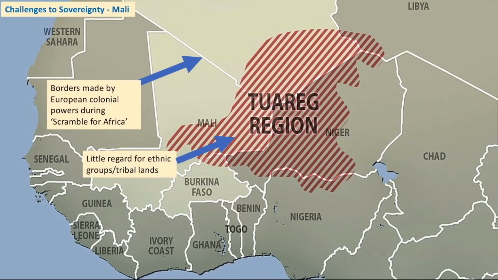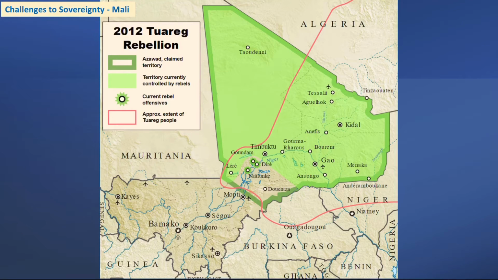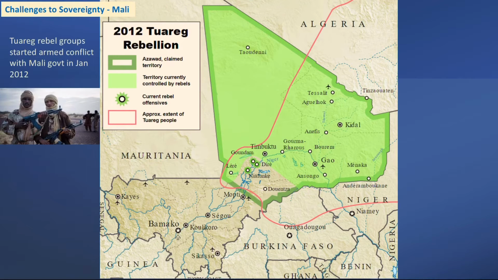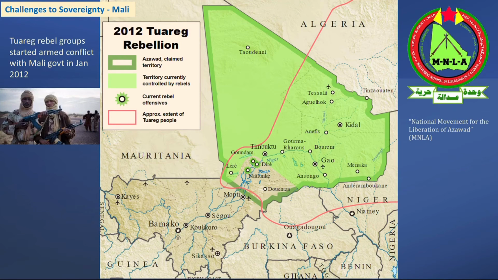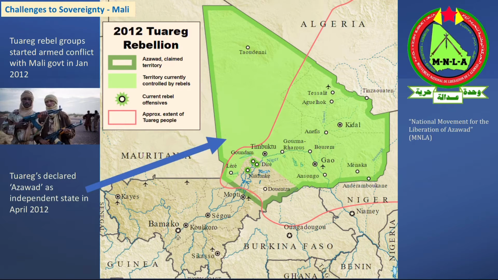And that means in Mali, the Tuareg group don't have a lot of power, and because of this, in 2012, they staged an armed conflict, a kind of rebellion to create their own state that would represent their own interests. They want to create this state called Azawad, and this was the group that did it, the National Movement of the Liberation of Azawad, in the north of the country. By April 2012, they'd controlled enough of this region through military conflict with the government that they called it an independent state, even gave it its own flag.